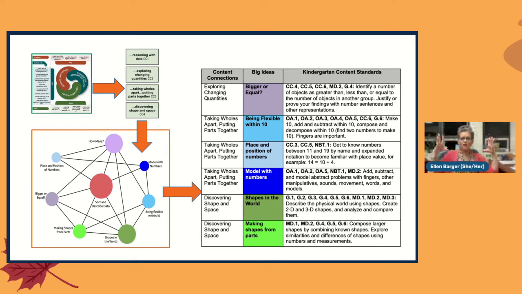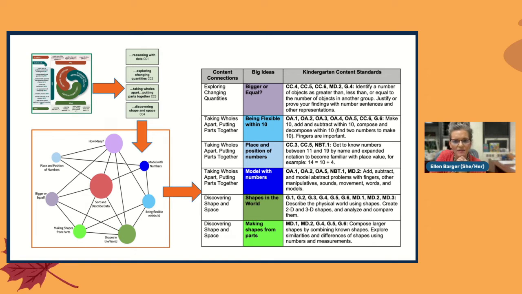So kind of zooming out for a moment. It's a rapid, quick course in this. But at the top, you see the why, the how, and the what. From the what, the green, you've got the four content connections. Those four content connections are exploded a bit in the big ideas. And then this table that you see here on the right is just a snapshot from kindergarten.